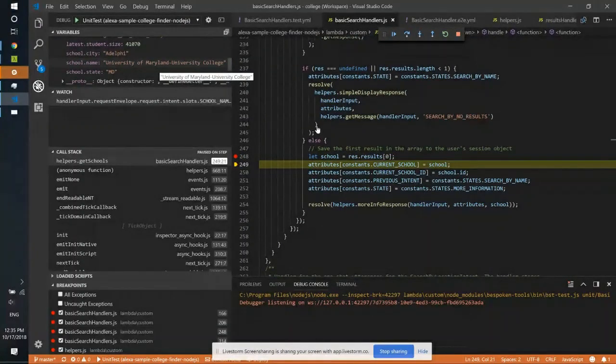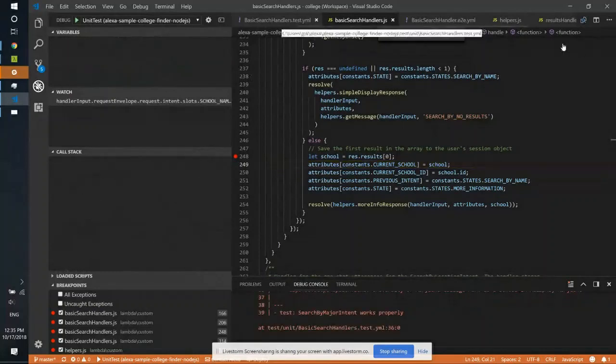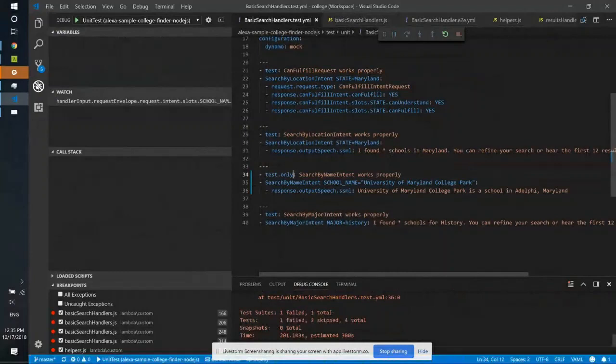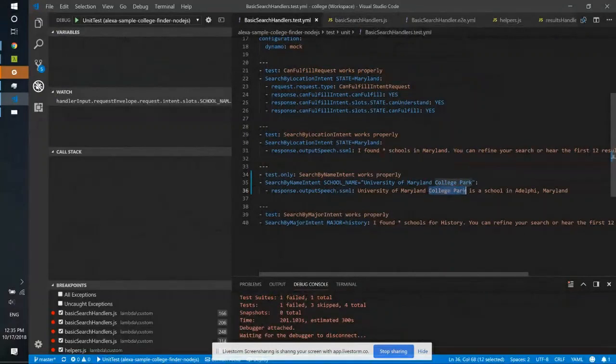Now it's outside the scope of this particular project to fix that API. If it was an API that I owned, maybe I'd report a bug to them. But now I've sort of ascertained what's happening with this quite easily. And if I want to fix my test, probably the most likely thing that I would do is I could change this to be University of Maryland University College as the expected result here. Or more likely I pick a different college to test with.